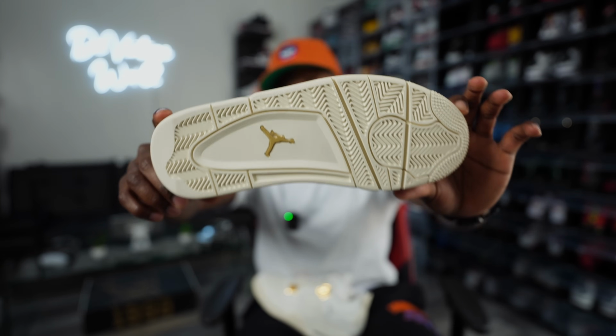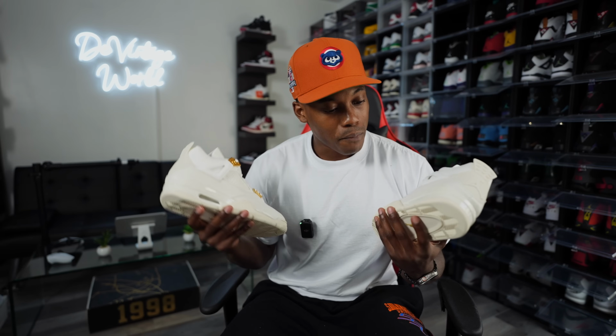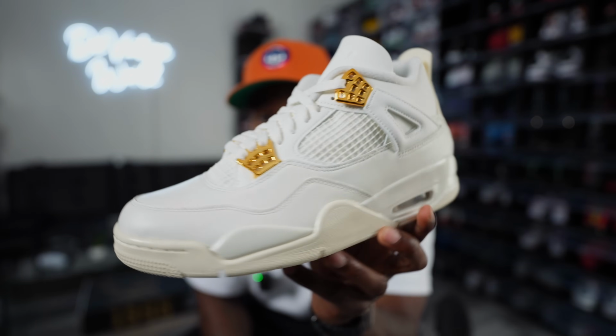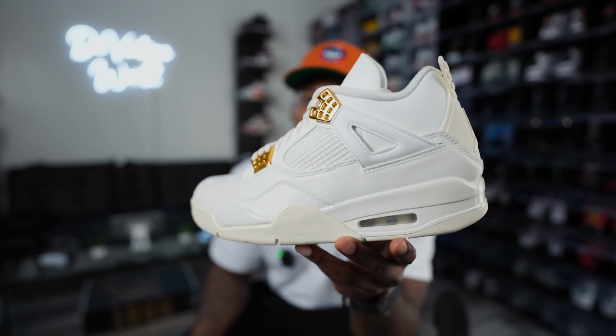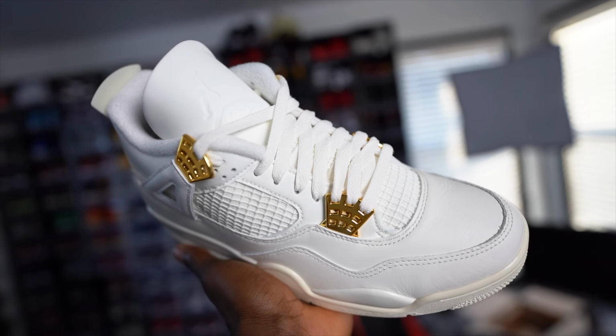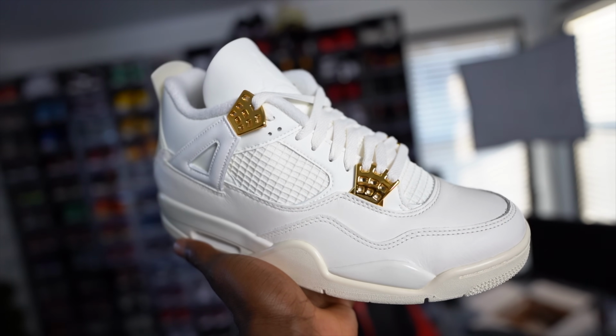But you guys let me know, bro. Let me know right now down below in the comment section, after first looks, first initial visuals of these things, how are y'all feeling, bro? Me, myself, like I said, these are definitely tough. And I feel like this follows suit with the Air Jordan 4 Brand Reimagined, the Air Jordan 4 Military Blues. This is definitely up there as far as a dope Air Jordan 4.